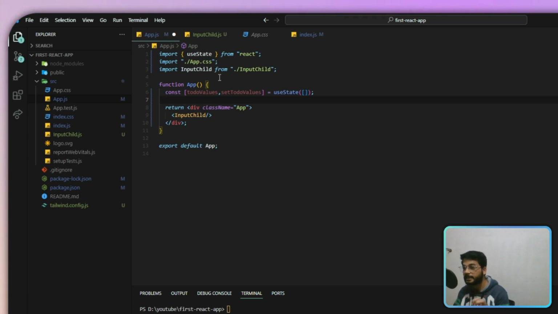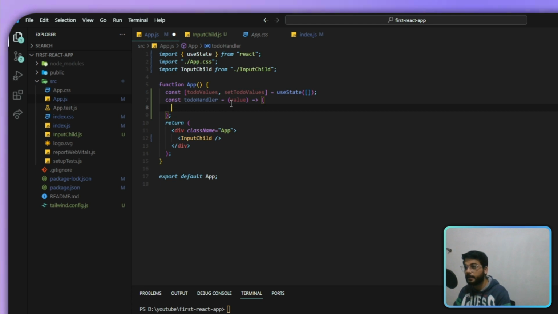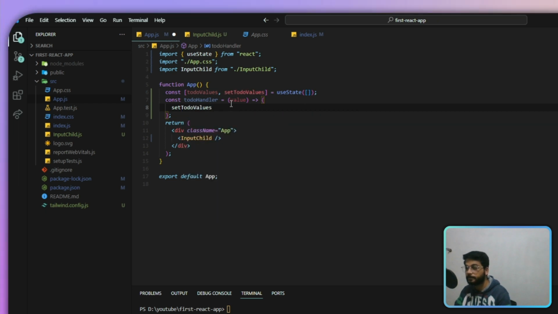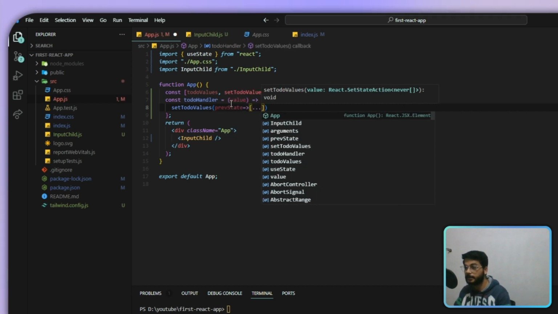After that, I will create a function. Whenever the button is clicked, that function will capture the value from the input child and save it inside the app.js file. This function will receive a parameter, which is the value from that input child. And here I will set that value and save it inside this array. So I will write setTodo, and inside it I will use the previous state because it depends on the previous state, with the spread operator.